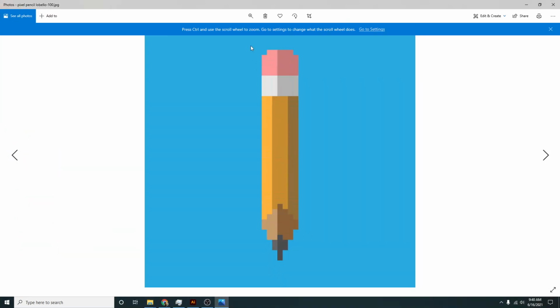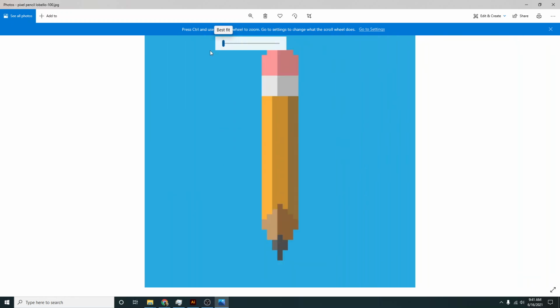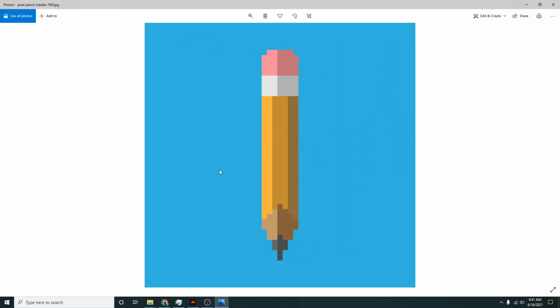If I get closer to it, you can kind of see the gaps between them, which is okay. Like if you want to get rid of those, you can go in and add strokes to them, but it's not a big deal. All right, so there you go.